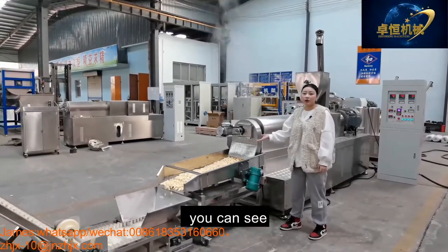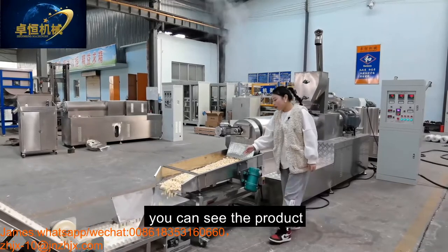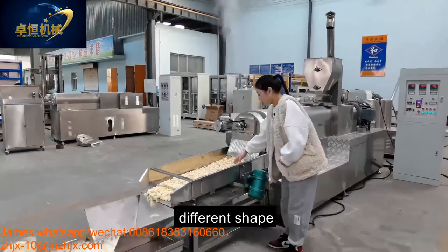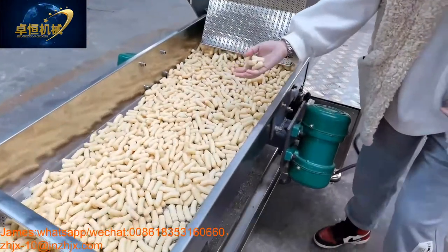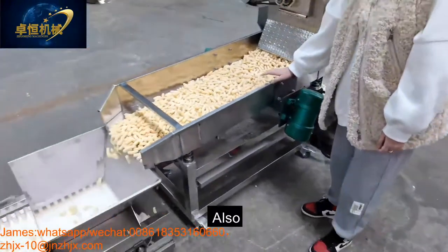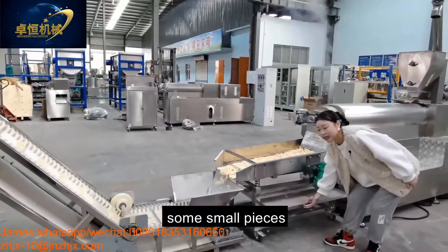Change the mold to change the shapes. You can see the product, different shapes. And then there is a vibrating machine to avoid the product sticking together. Also, there is a receiving box to receive some small pieces.